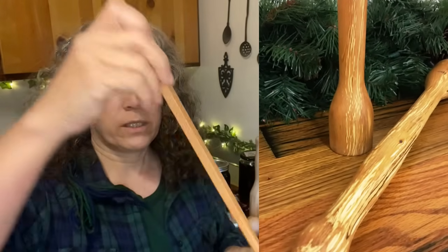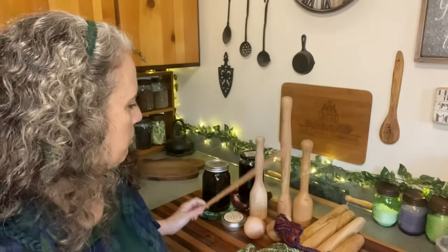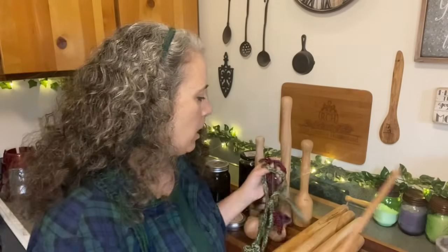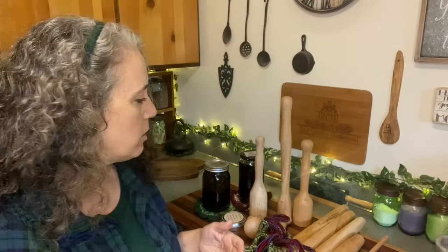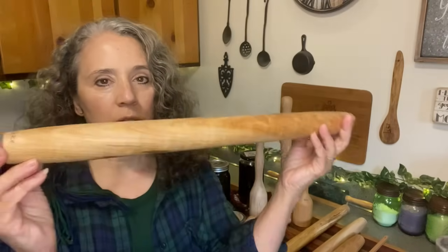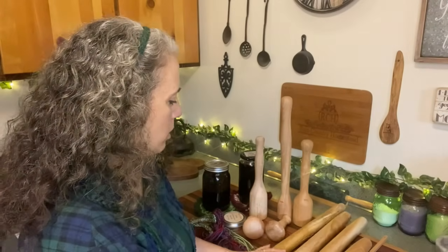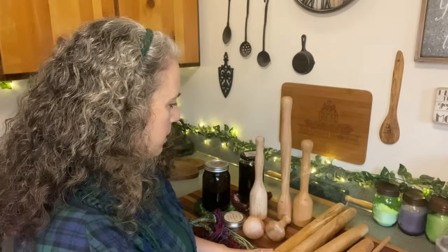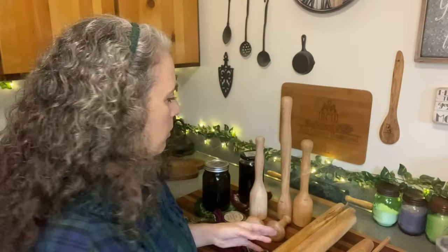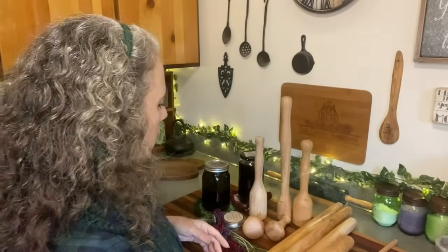Some people like to use these for stirring, getting air bubbles out of sauerkraut, your kimchi, your vinegar, or whatever it is. Someone asked for one specifically years ago, so he makes those. And then I just this morning realized we still have a lot of his rolling pins. There's a few different lengths here. Well, not a lot. I have 4. I have this longer one, this medium length one, and then this shorter one. So these are all handmade.